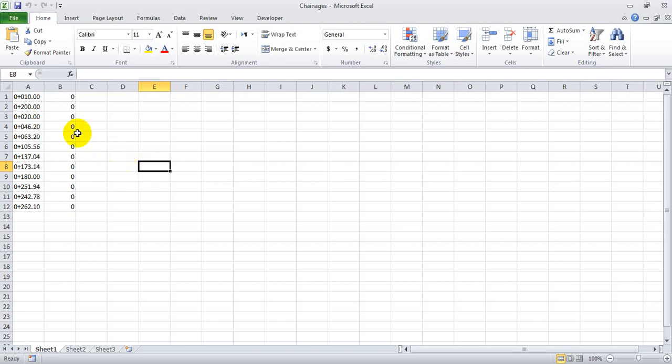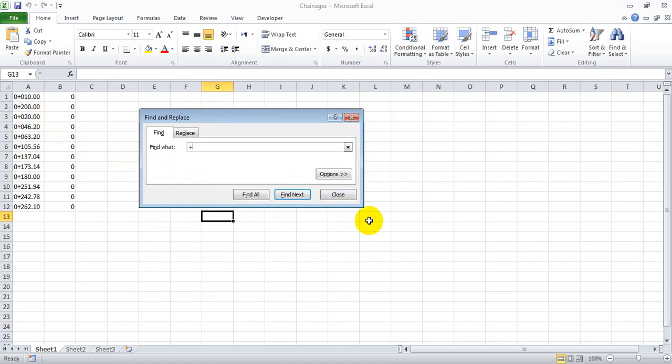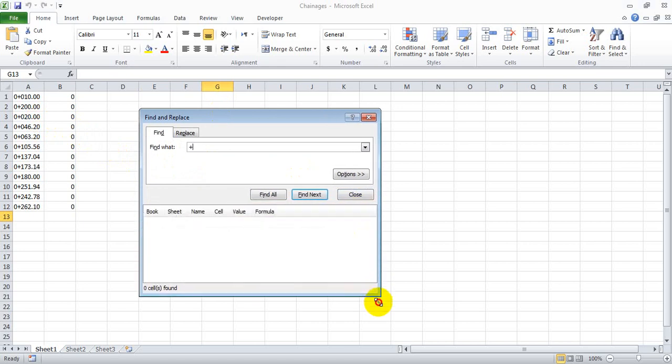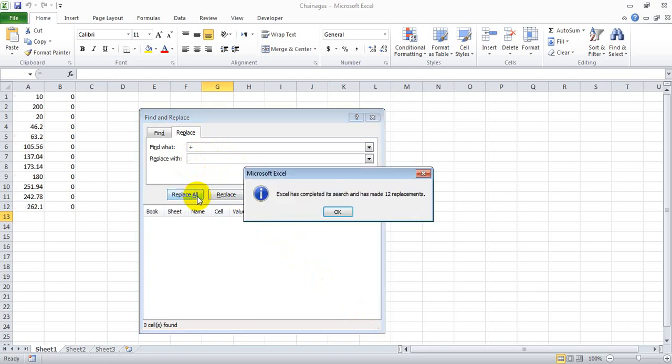So first we are gonna remove the plus symbols, and we are gonna make use of a simple tool in Excel. We're gonna replace that plus with basically nothing. We are gonna do it for all values, so press replace all.